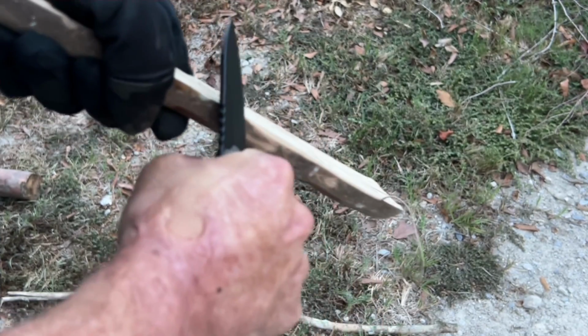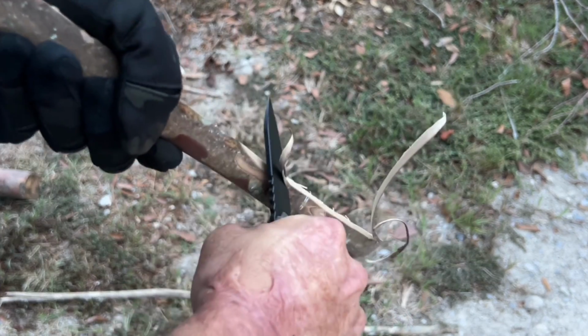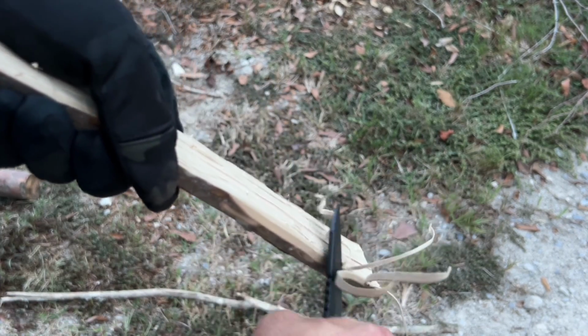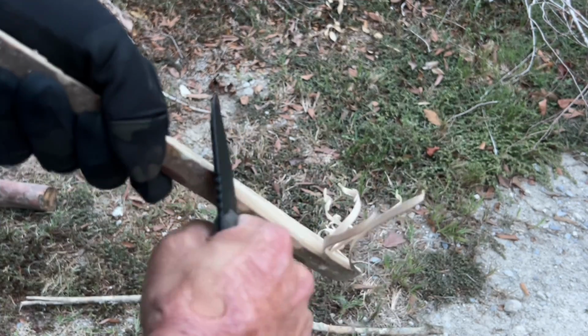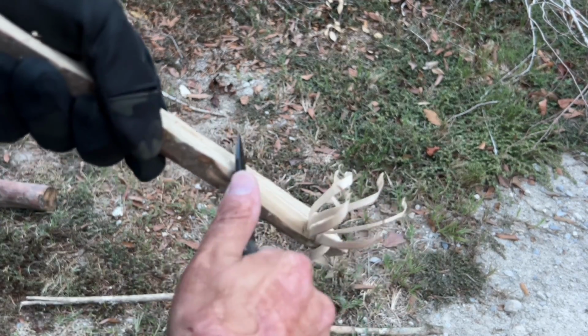Now we're going to test the ergos and see how well this edge wants to bite. And right away, it wanted to bite into this, I think it's birch right here that I'm cutting, and it was peeling it like an apple. Very, very good edge. It's nice and sticky. And I started increasing the pressure more and more, and it was very comfortable. No hot spots to speak of.